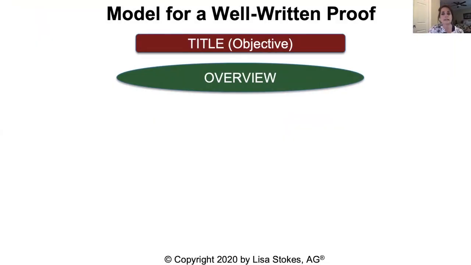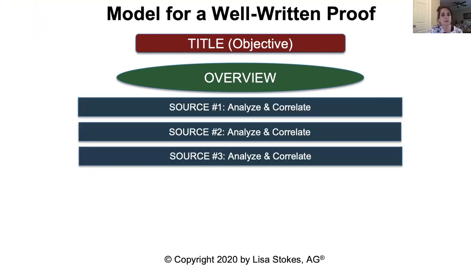The next step in the model is presenting the sources, by analyzing and correlating the information and the evidence that's found to help reach that strong conclusion. You're going to want to add sources as needed, and you could use narrative, tables, bullet points, abstracts. There's quite a few different techniques and tools you can use to add your sources to the proof.